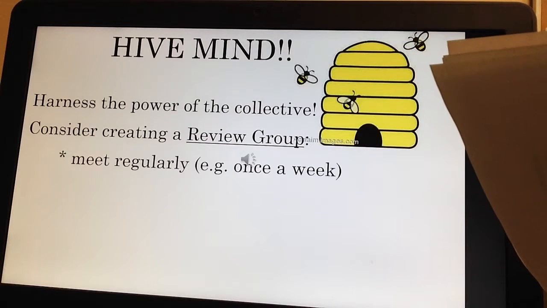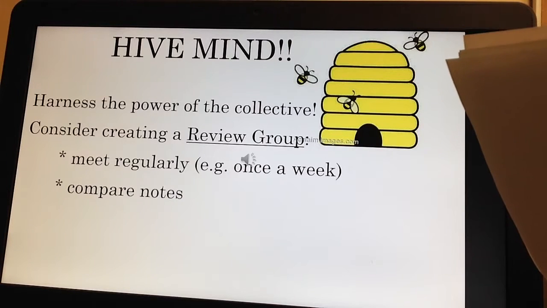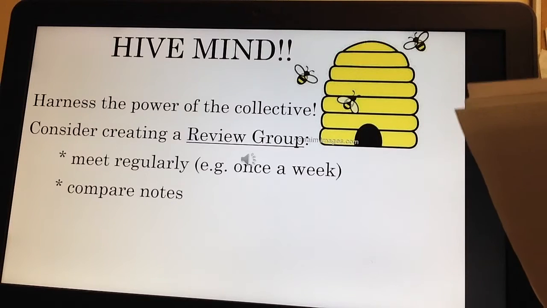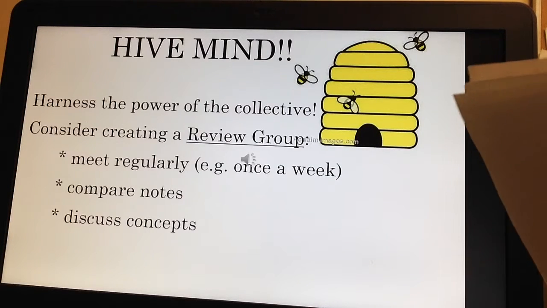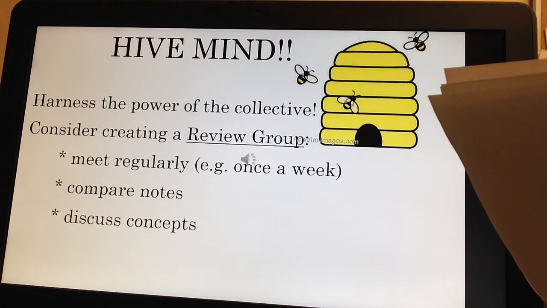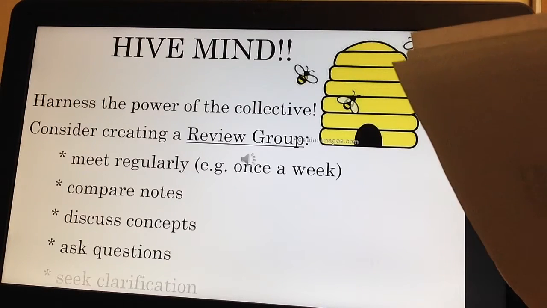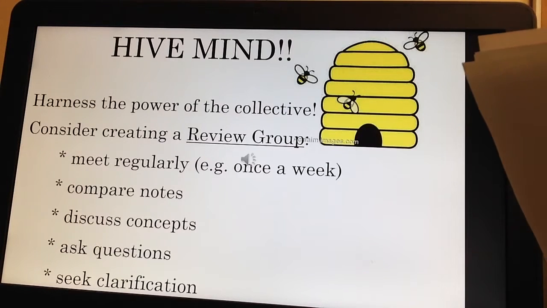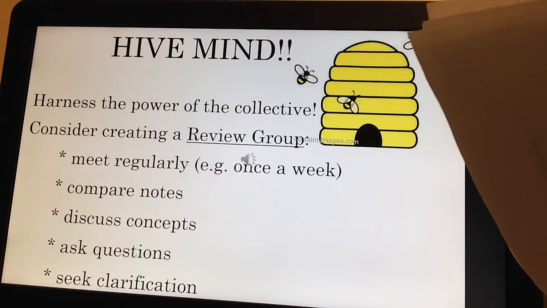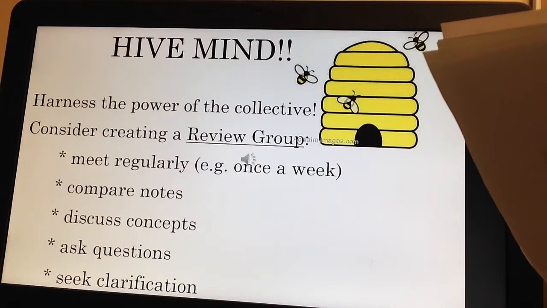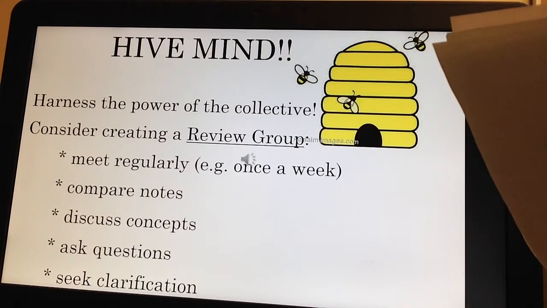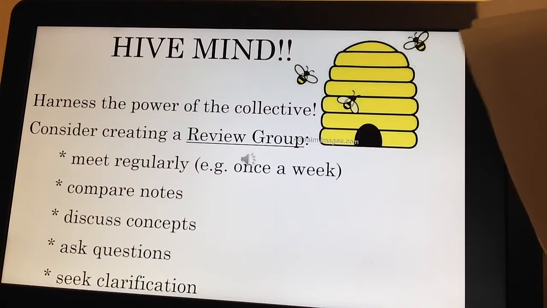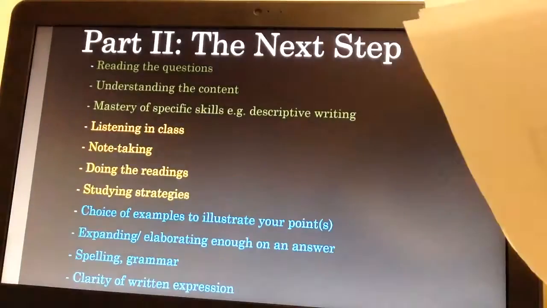This would be a group that would meet regularly, for example, once a week or maybe less often than that. And what the group would do, you would compare your notes that you've taken in class. You would discuss the concepts that were presented in the class for that week or those weeks. You would ask questions of each other, all in an effort to seek clarification. And so this is really a good way to harness the power of you and your peers working together and to come up with some better understanding of the content and being better prepared for a future test or assignment. So that's the Hive Mind tip for this podcast.